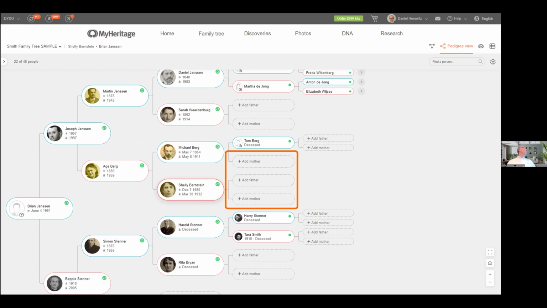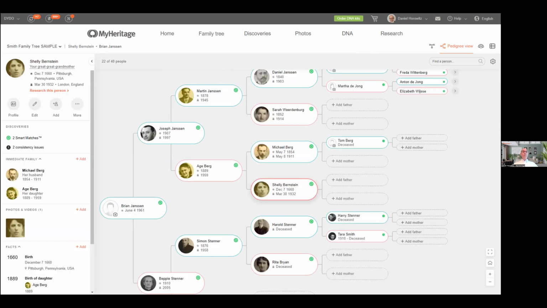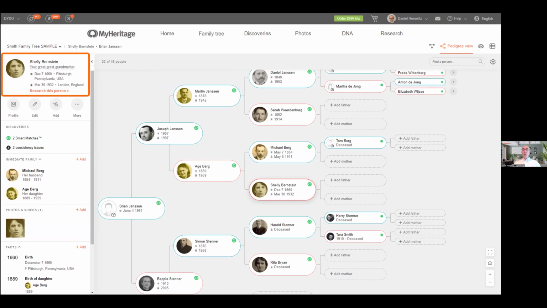So you can add people, you can look more generations back, and you can just edit information for any of the people. There you can click on the pencil and see the basic card. You have the left panel always with all the facts and photos and relatives and all the information that you have for the person. On the top, this is the basic information for the person. And always when we show you a name, we then show you a relationship. In this case, this is my great-great-grandmother, and that is kind of a straight relationship.